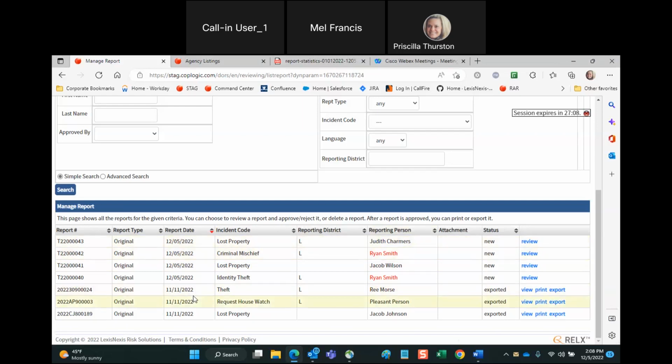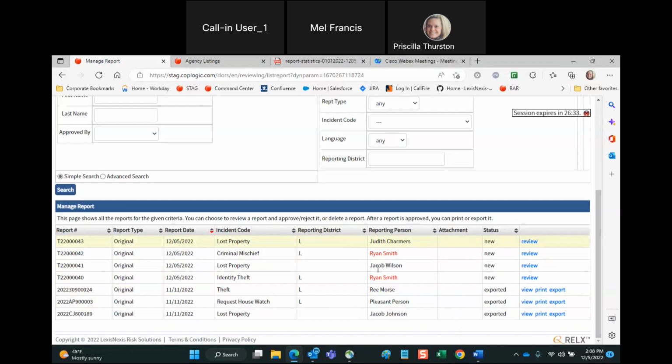This is the date that that report was submitted, and the type of incident that is being reported. Your reporting district will be populated. This is included with an address file that we have for you. The address file was provided to us and loaded to DORS, and what that does is when the citizen is filing their online report, when they're entering the location of the incident, we are able to validate that address against the address file that you provided to us.